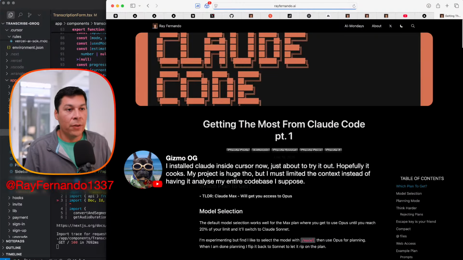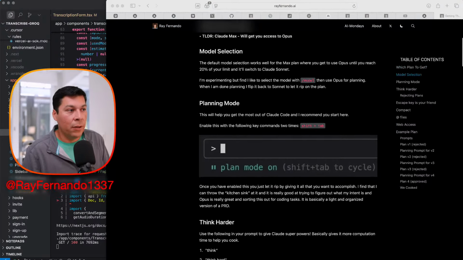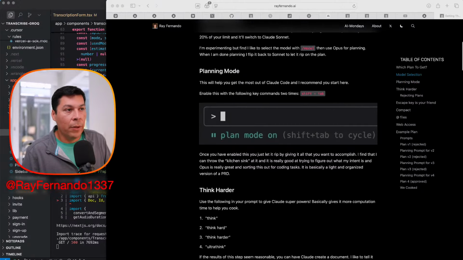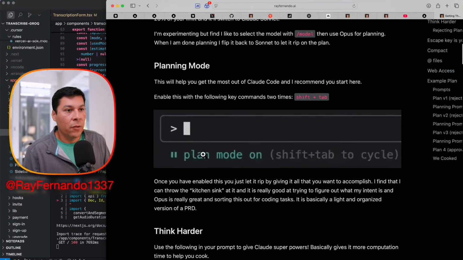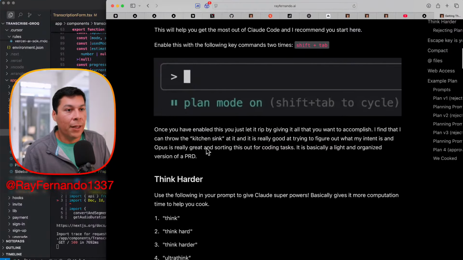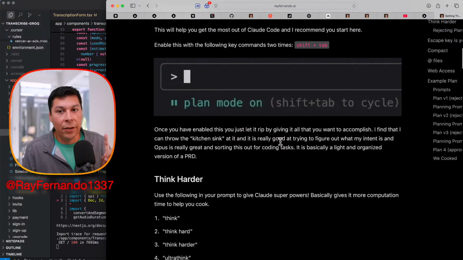So real quick, just for getting up to speed since you got Claude Code installed, one of the things that I do is plan mode. You hit Shift Tab 2 times, and then you'll see this green planning mode. Once you have that, start to ask it questions on your code base, similar to the way I was asking earlier with Grok 4 to look through my code base. And then you'll get that similar type of thinking coming out.